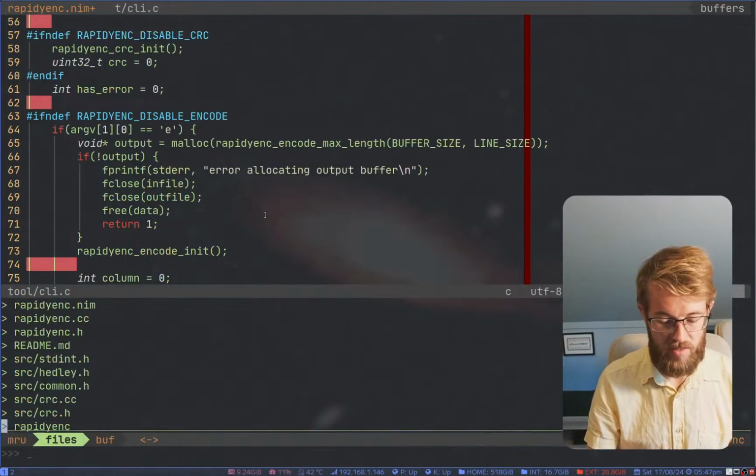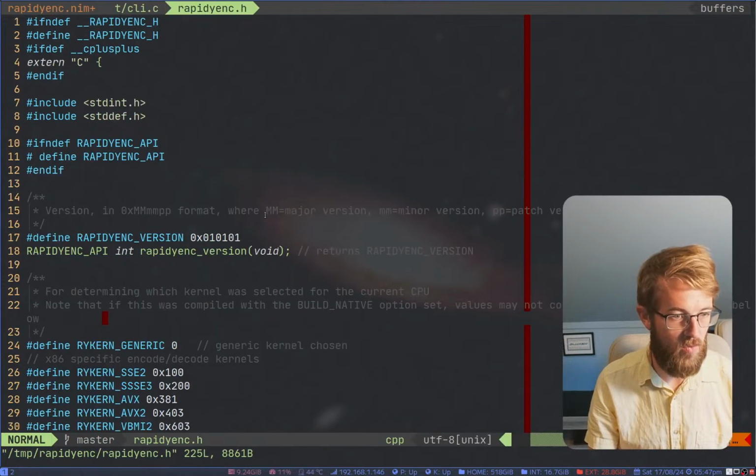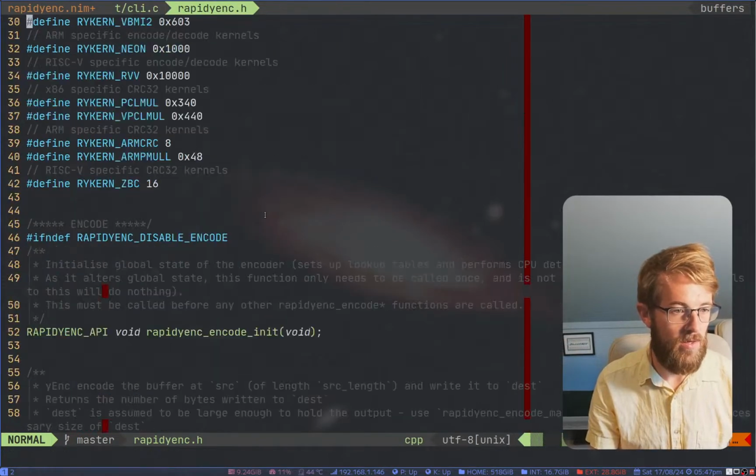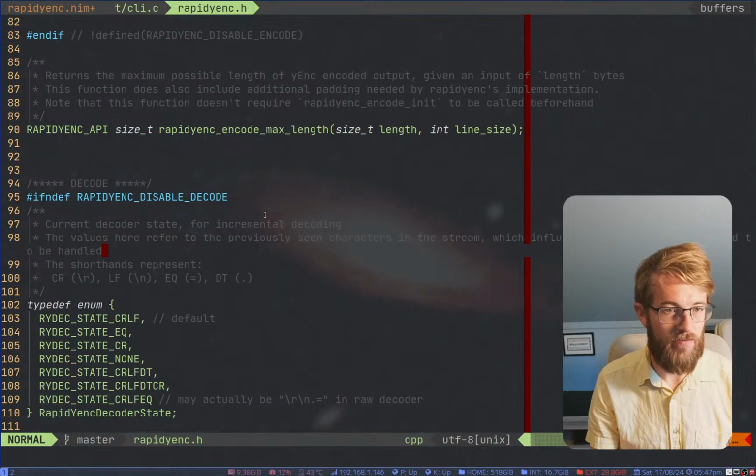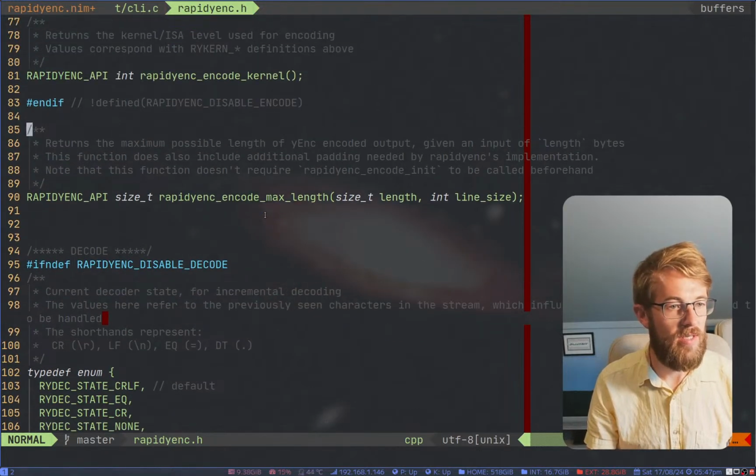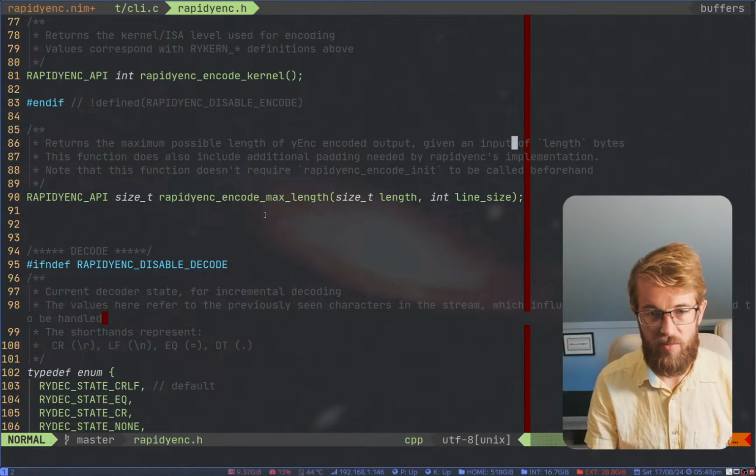It also has this line size thing. I'm not quite sure what that is. Let us have a look. Line size. Return the maximum possible length of yenc encoded output. So given an input of length bytes, this gives us the maximum possible length of the output.